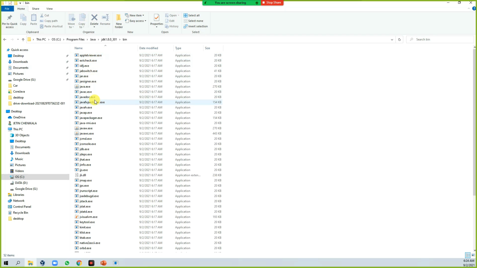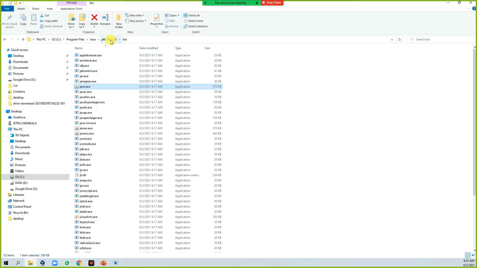It's a bin. Inside that bin, if you see here, Java C, Java. So this is what I'm using, Java C. Java C is nothing but a Java compiler. Whatever source code you wrote will be converted into bytecode by using this particular executable file. Once the bytecode gets generated, this java.exe will give that bytecode information to the JVM. That will be taken care of by this particular exe file.